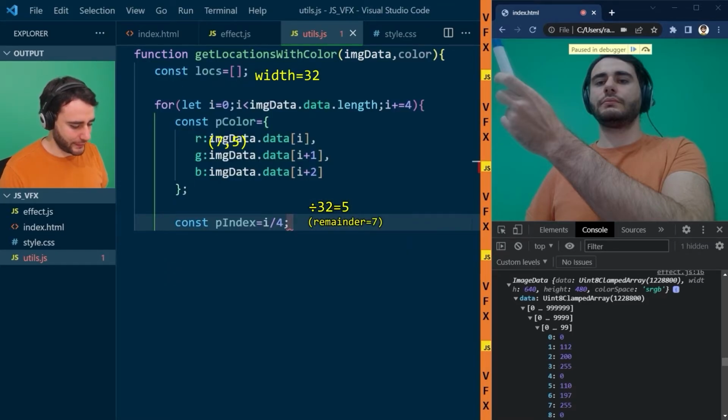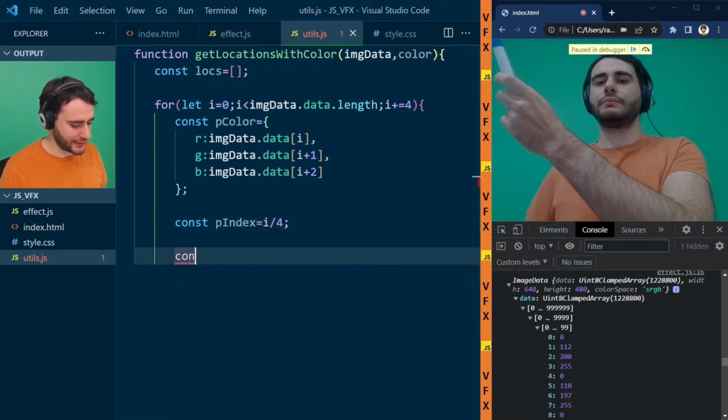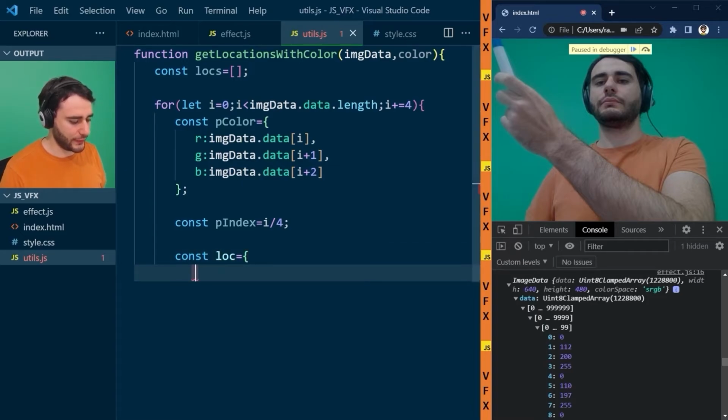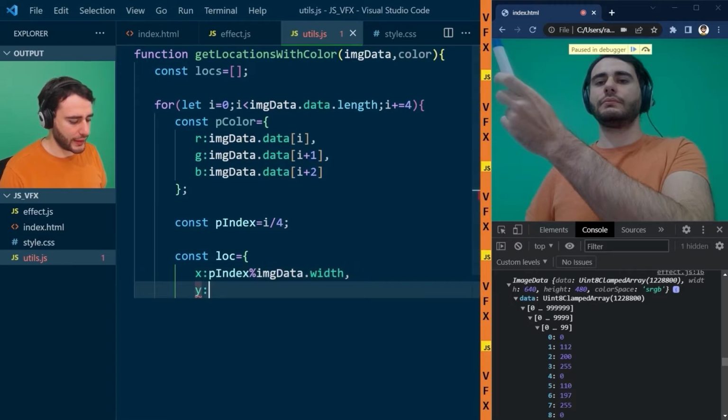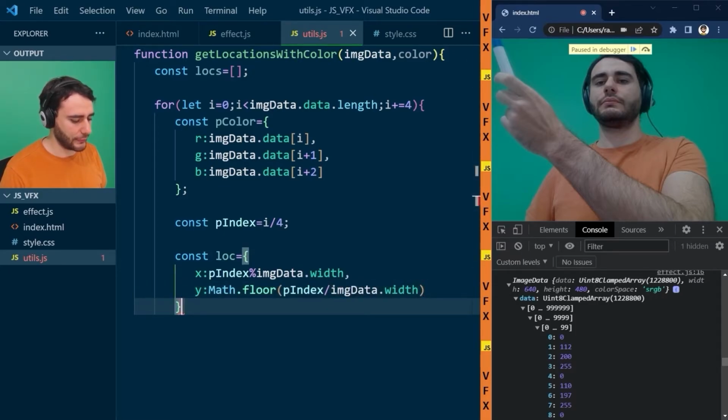Let me just implement this in code and say that the location is going to be equal to, for the X, I take pIndex modulo the imageData width. And for the Y, I'm going to use the floor function to get an integer. And right here, pIndex divided by imageData.width. Like so.